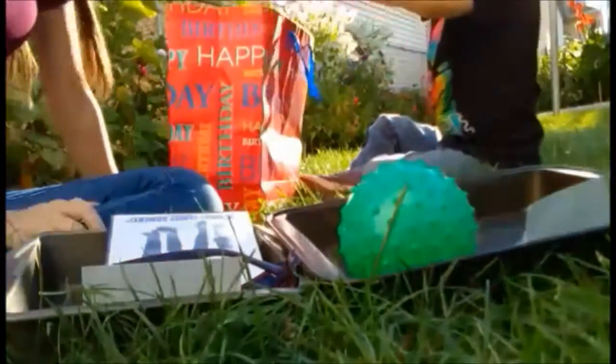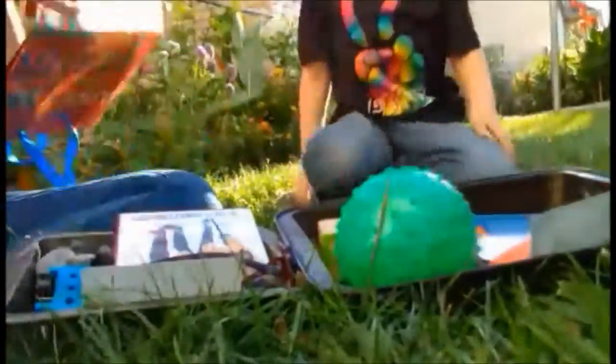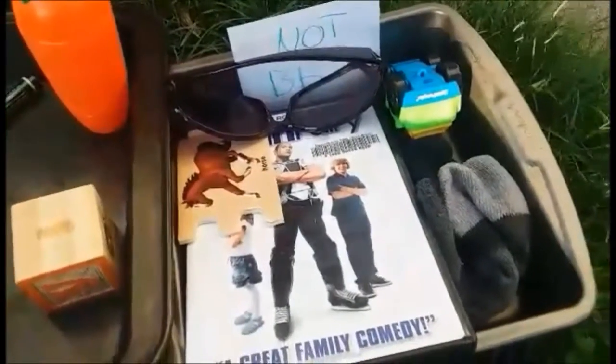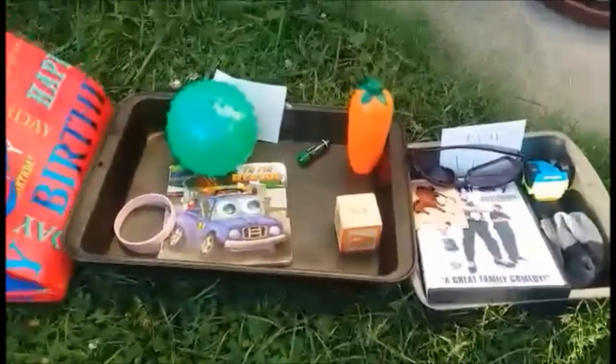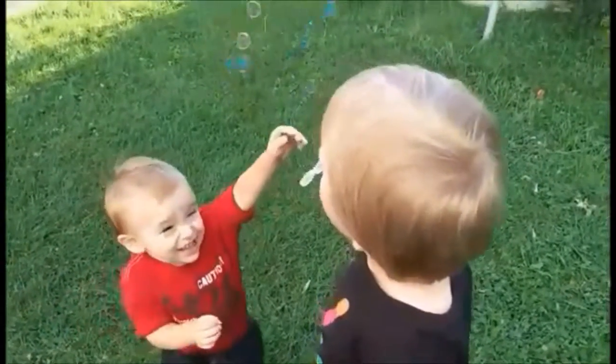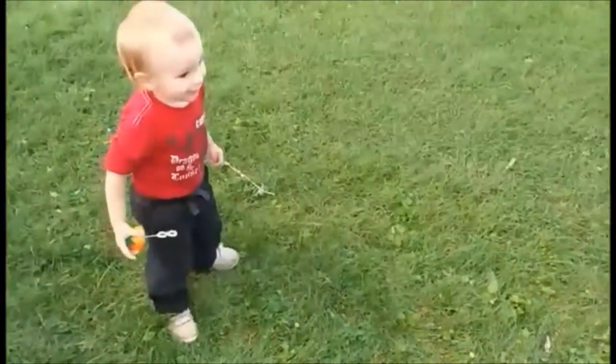We had a lot of fun with this activity. Hunter really liked it — it helped him practice sounding out the first letter of each object. That is our outcome: those are our letter B items and those are all the other items. Since one of the items was bubbles, we couldn't resist playing with the bubbles because they love bubbles and bubbles start with B. Both Paxton and Hunter love to blow and chase bubbles, and the joy on Paxton's face is just too cute.